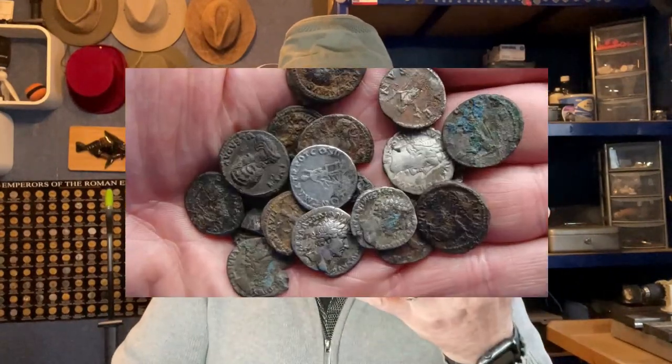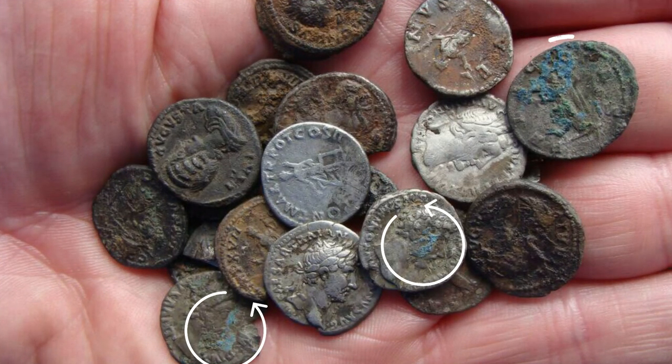Now, when I found my first ever hoard, I had a similar experience, except my first coin wasn't one, it was two stuck together. They were literally stuck together. You could have put your fingernails between and forced them apart, damaging the coins, but I left them like that, and they're actually in the museum now with the hoard, still stuck together. They left it like that. And my hoard, I mean, just see if I can find a picture of just a handful of mine, and you'll see the similarity of the green corrosion on the silver Romans. And some of my Romans were debased silver, and some of them were really good purity silver.